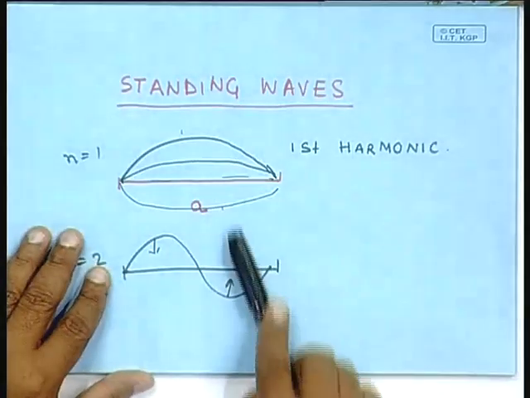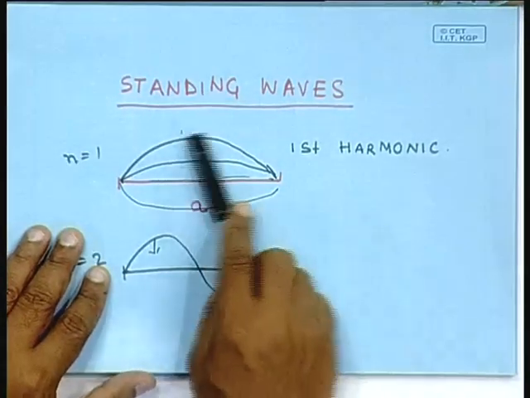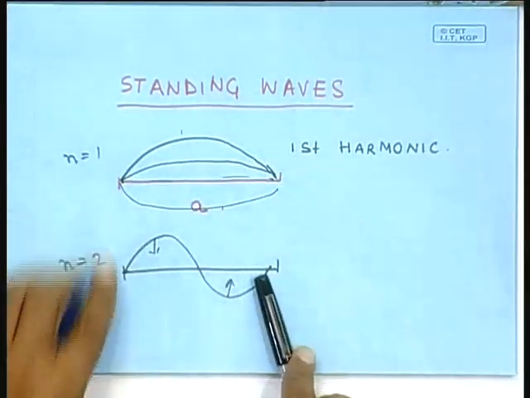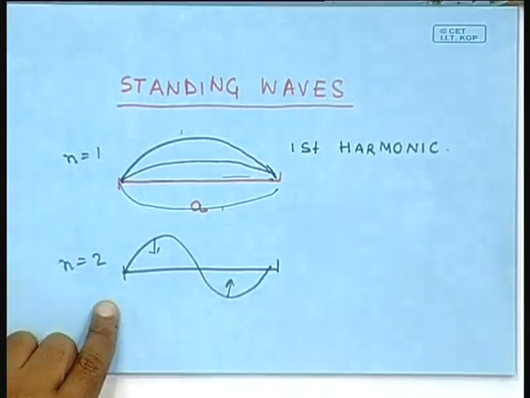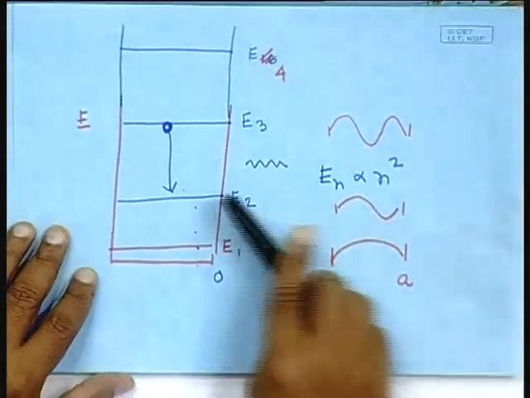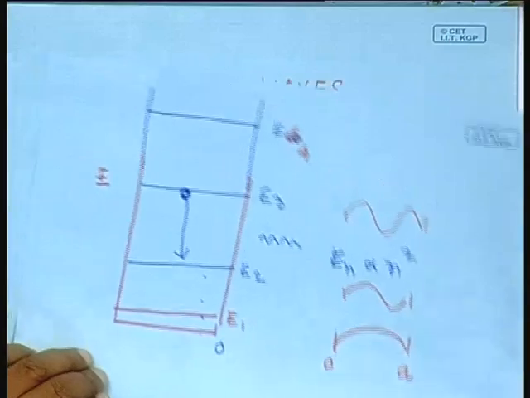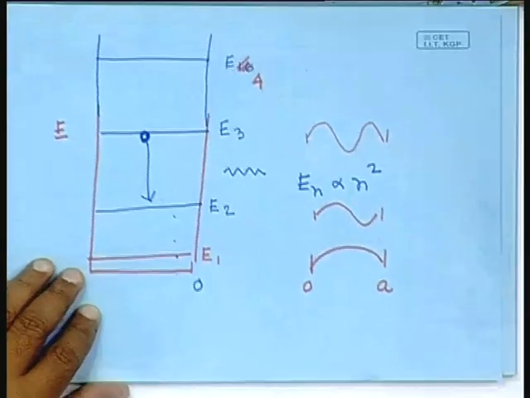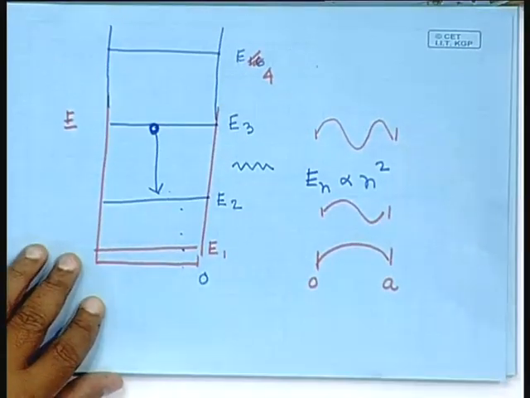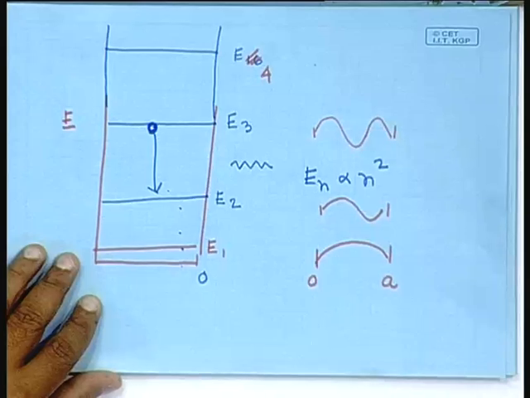So the frequency increases proportional to n for the standing waves in an elastic rod, vibrating string or electromagnetic waves, whereas the angular frequency goes proportional to n square for a particle in the box. Now you may ask the question, why? And the reason why this difference occurs is essentially related to the dispersion relation.